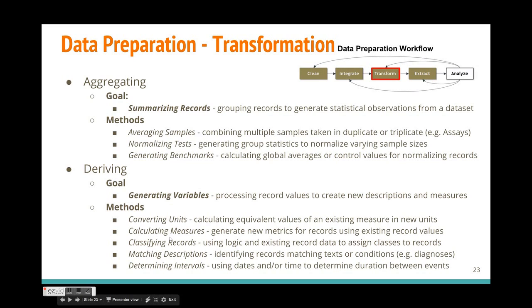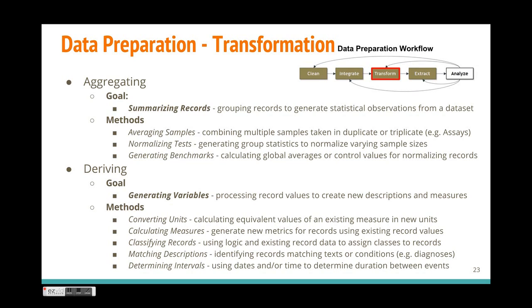We also have classifying records, which in this case may be someone being above or below an average, or it could be in terms of quartiles, or in terms of good or bad data. All those are classifying records. We also can match descriptions, and this is a great way to identify if your record is relevant to a certain search. We could be looking for gene matches when we're doing RNA sequencing, or we could be looking for something at a higher level, such as a certain treatment that's being performed on different patients.